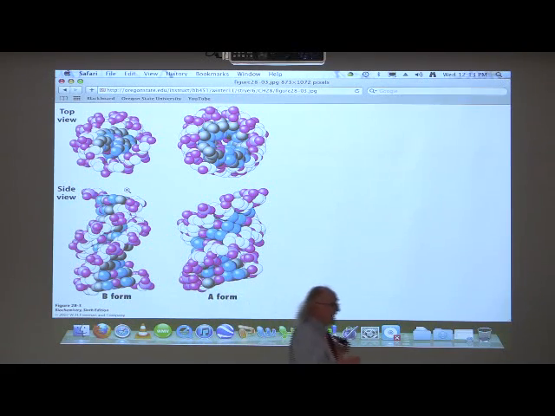So there was a race, and there literally was a race to find out who could determine the structure first. Linus Pauling was in it, Watson and Crick were in it, and Rosalind Franklin was in it. And she was having to do a lot of it essentially on her own. She was a postdoc working in a laboratory in England. She was the only person on the face of the earth who was able to determine crystallographic information, or X-ray diffraction, I shouldn't say crystallographic, but X-ray diffraction information from DNA.